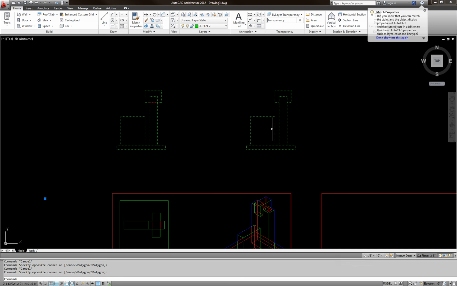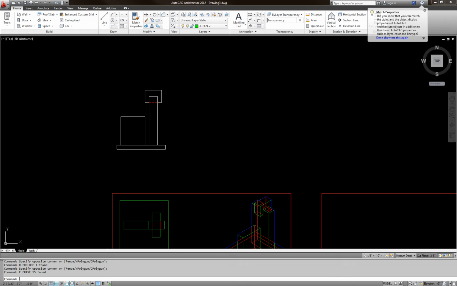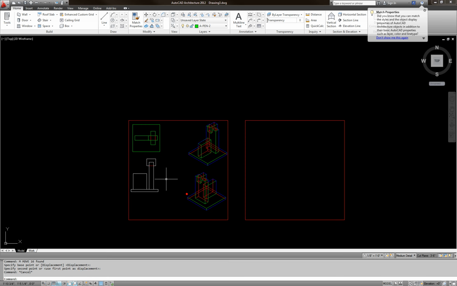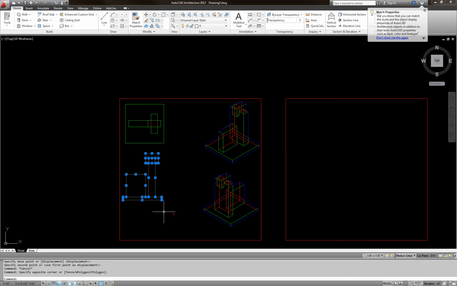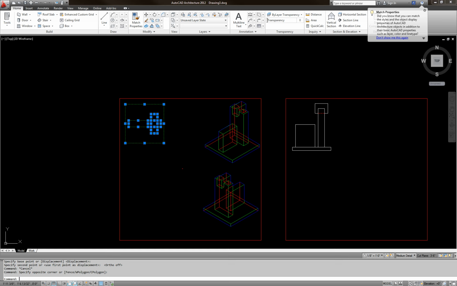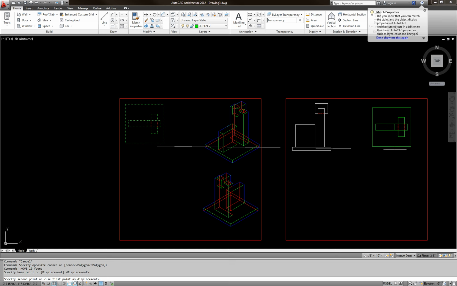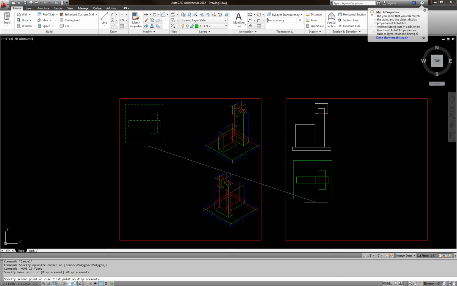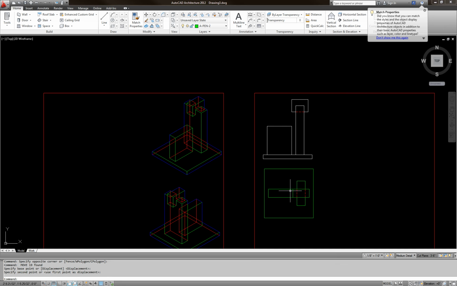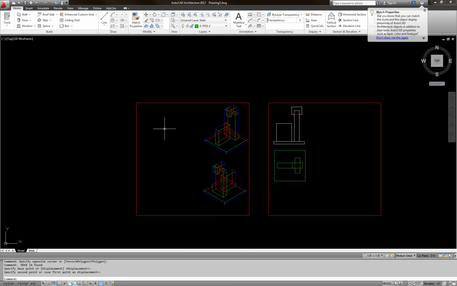Okay, I'm going to explode this. I'm going to delete this. MA enter. Before that, let me move this guy over here. If you have no space guys, you could use this space over here. So I'm going to put my plan elevation on this drawing over here. It's always better to line up so you can see the relation. This is my relation between the section and plan. Over here you could put your plan, section oblique, and plan oblique, and all those things.